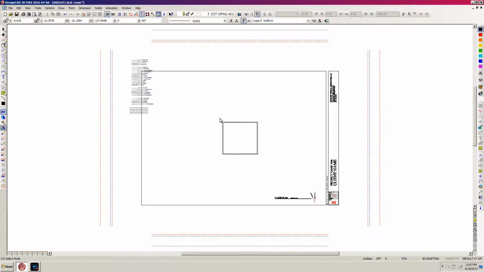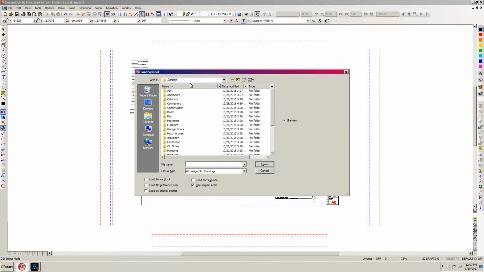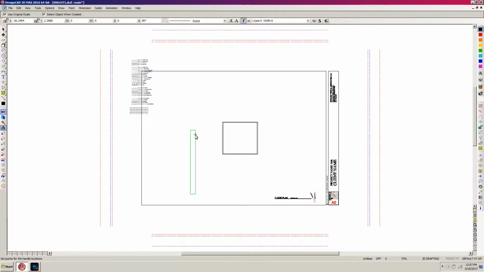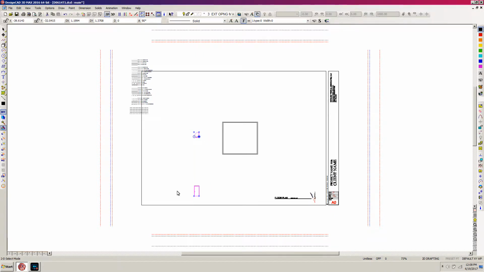So I'm going to hit Control F9 to import a door. Control F9 opens up in symbols, and then I'm going to go down to doors and double click to open that folder. And I want to go to doors, sized exterior, double click there to open that folder. And go down to 3.0 right hand exterior and double click that to open that drawing, and just set a point here by left clicking somewhere and hit enter, and you can see that it has imported the door, not where it goes, but it imported it.